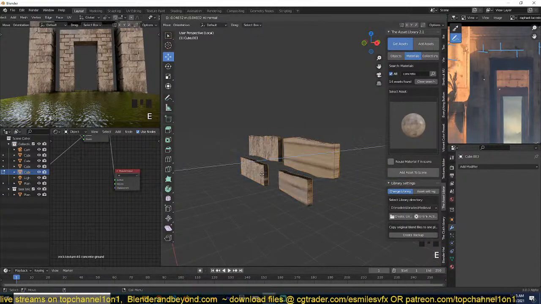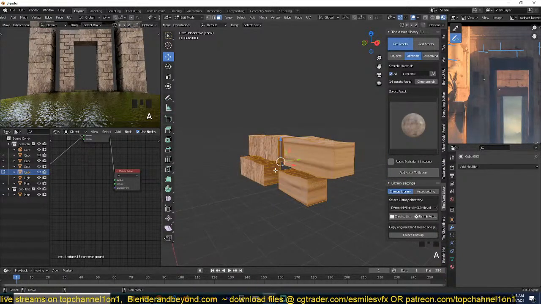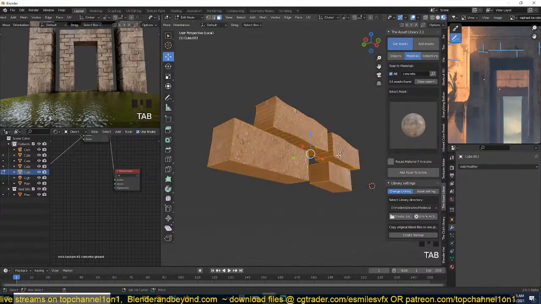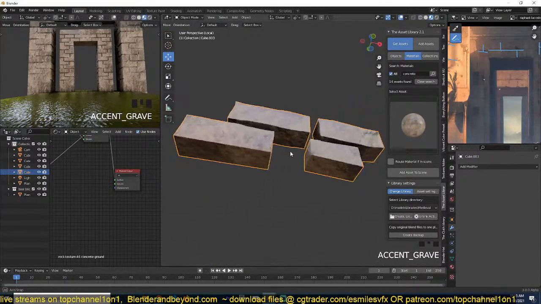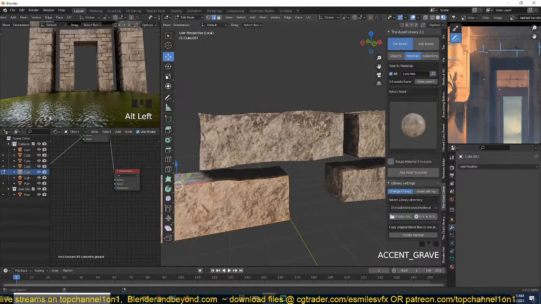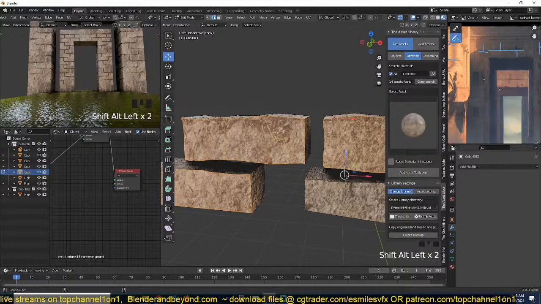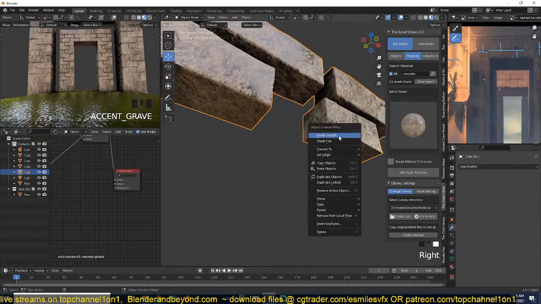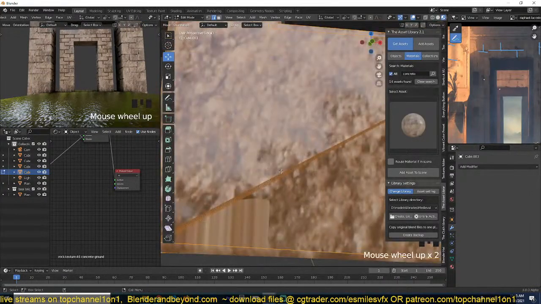Then I can extrude these and just use cube projection like that. Shift N to recalculate normals. So we have something like that, and I also want to round off the corners just a bit of these bricks. Control B, just a bit like that, so they can catch some nice reflections.